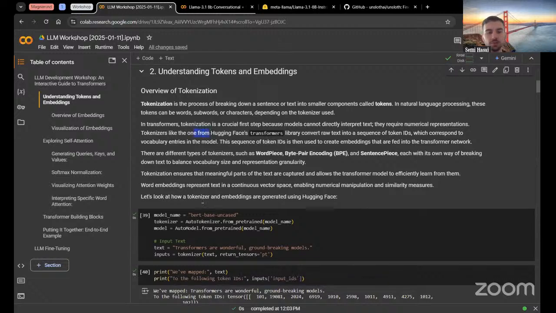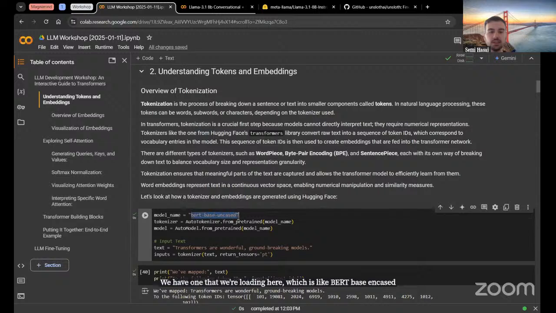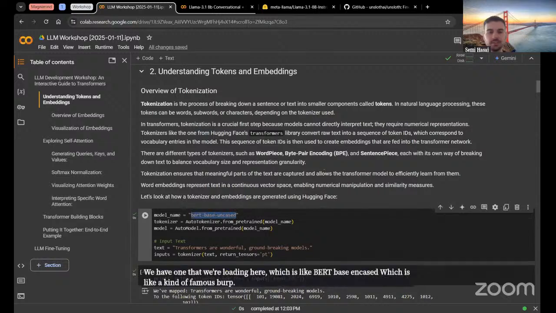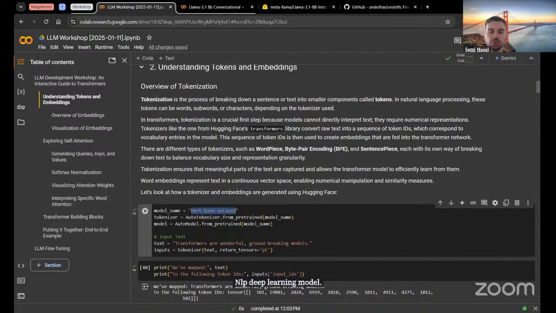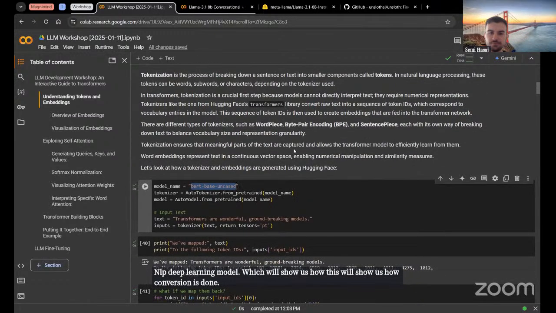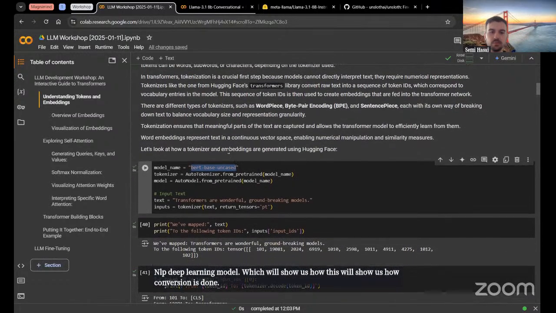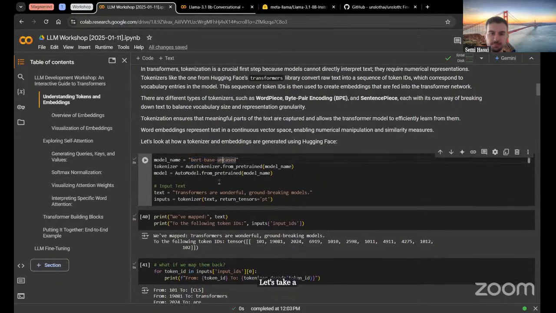We have one that we're loading here, BERT base uncased, a famous BERT NLP deep learning model, which will show us how this conversion is done. Let's take a look at this before we keep jumping in.